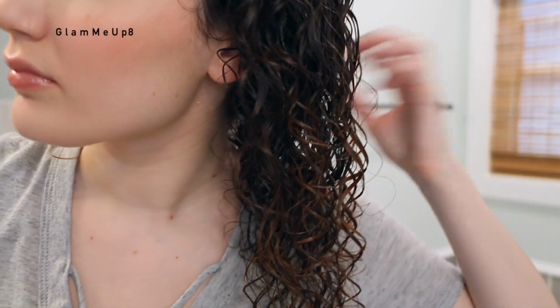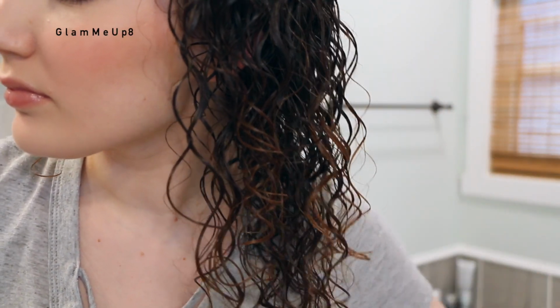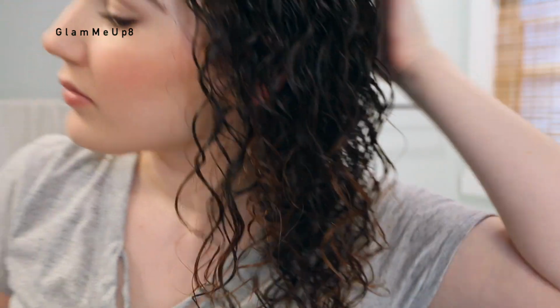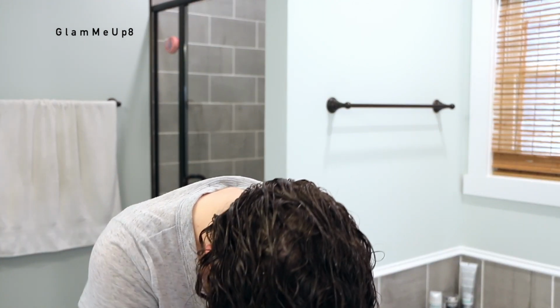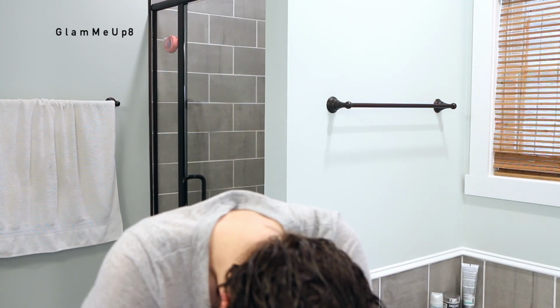So now you could go right in and scrunch your hair, which definitely helps encourage those clumps to form, or you could go in with a gel, which is what I'm gonna do. So you could either scrunch after your gel or before, whatever you prefer, but I'm going to go ahead and apply the gel all over my hair, and I'm using the Weeded Advanced Climate Control Stronger Hold Gel.